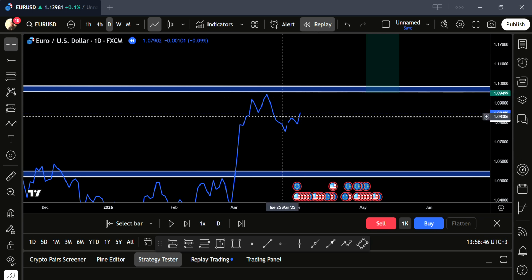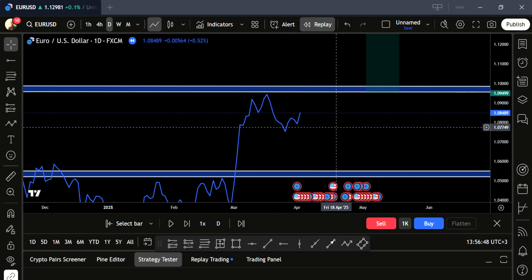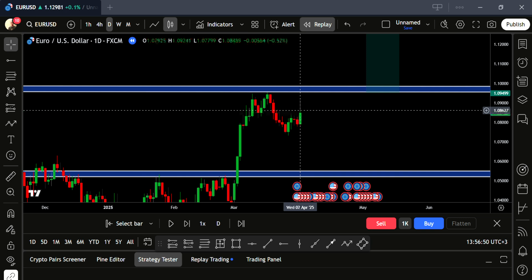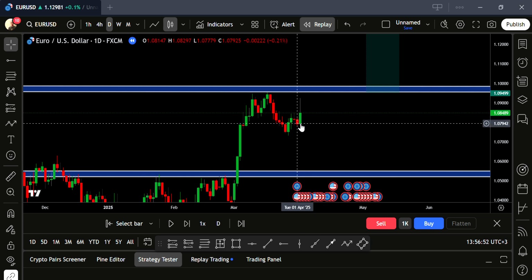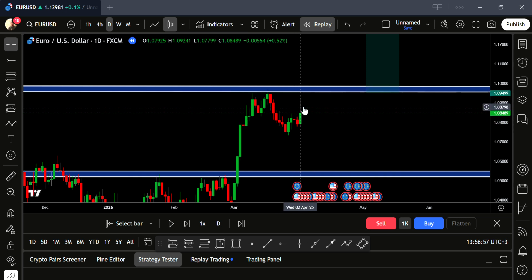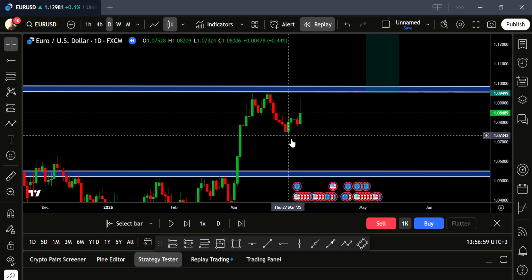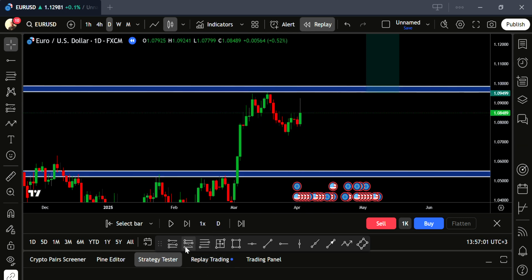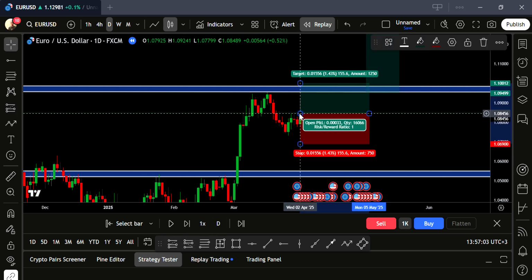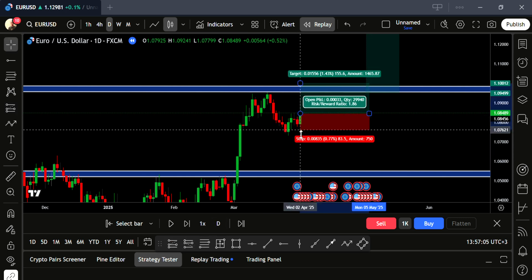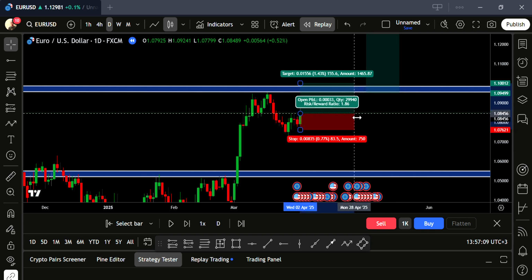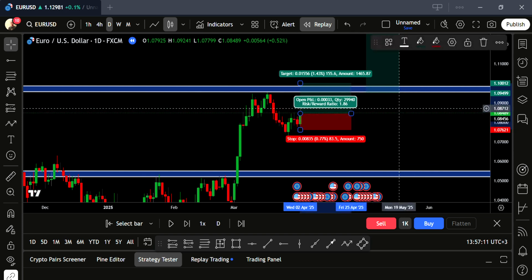So what do you do? You enter on that closure of the green candle. It has even engulfed these previous 2 days. Remember, this is daily time frame. This green candle has engulfed these previous 2 days. So that is a strong sign that there are a lot of buyers that have come in. Enter from there and then put stop losses slightly below. I told you guys, put stop losses according to price action and market structure. Don't put stop losses according to what you fear to lose.